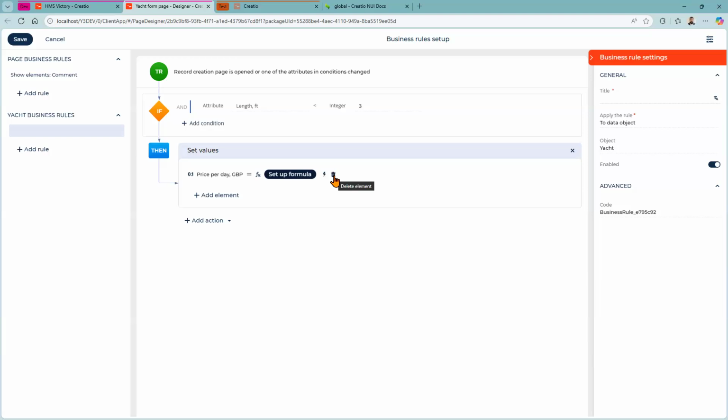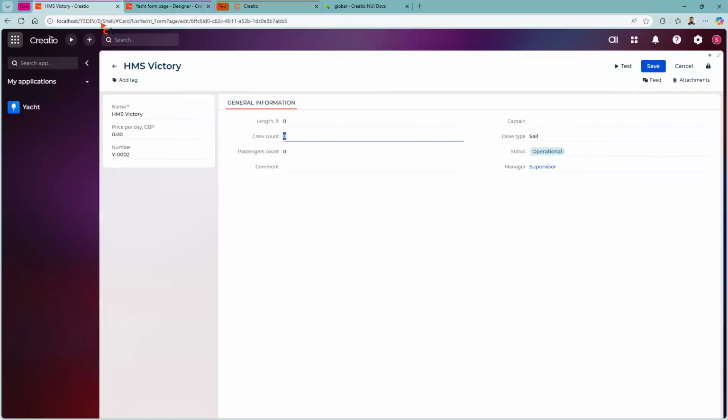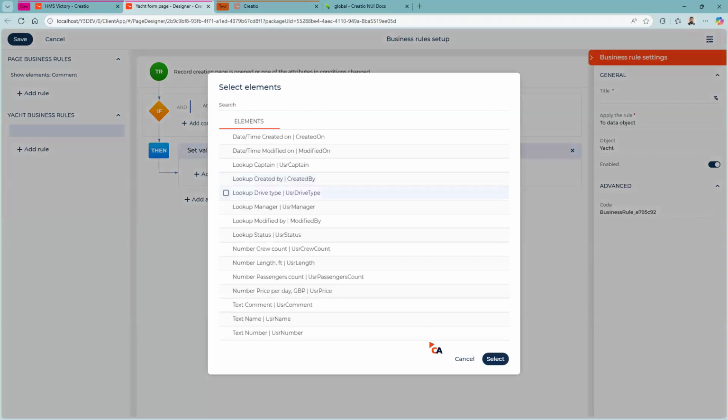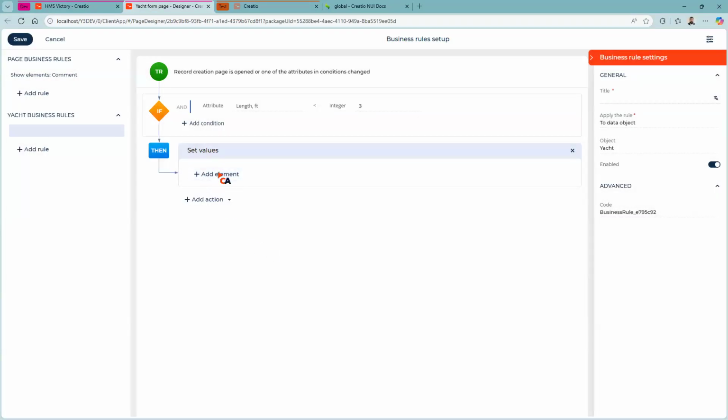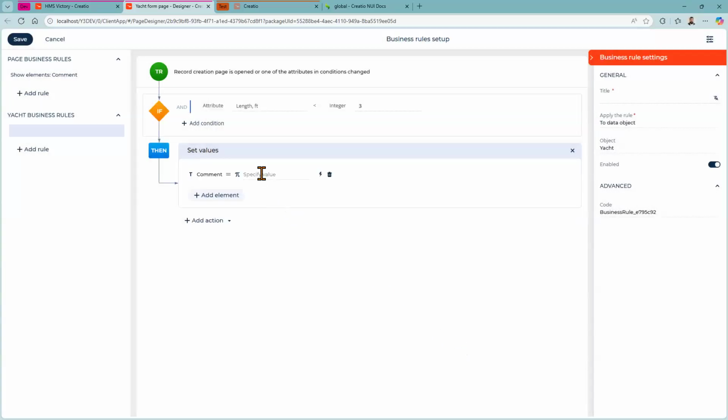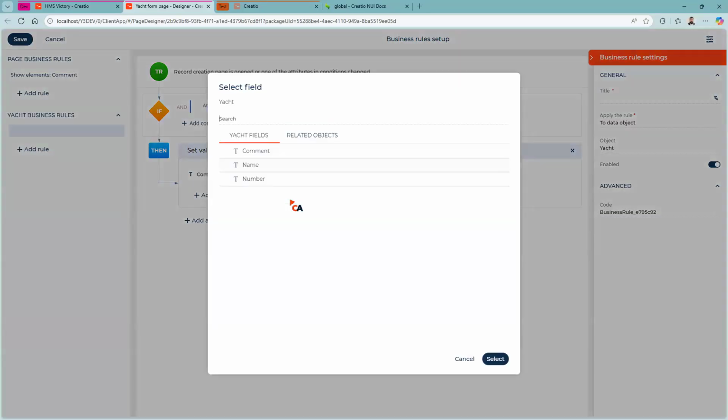This is a very low-code-ish tool, but we have agreed that we will do something else. We want to clear the comment. Comment is a text field. Set values, comment. For the text field, we can only use value from another field, and that can, by the way, be a related object.